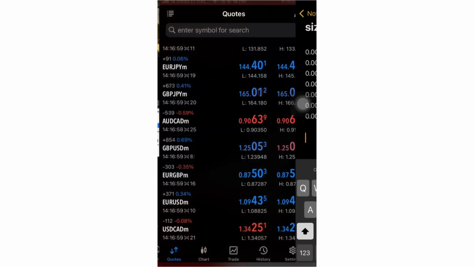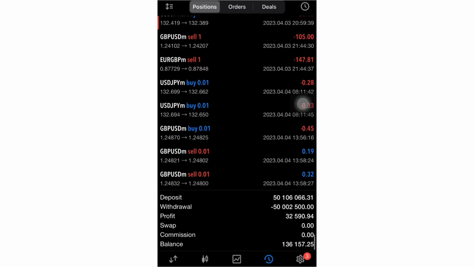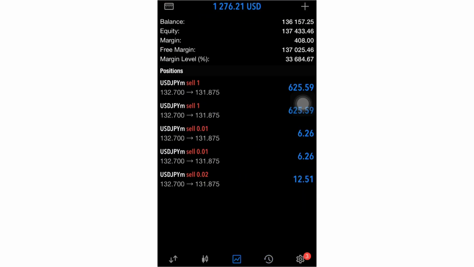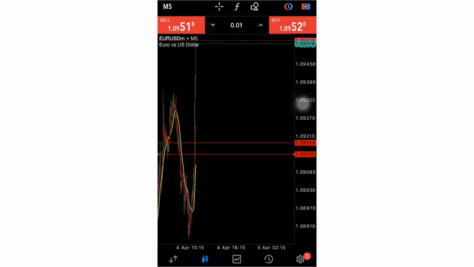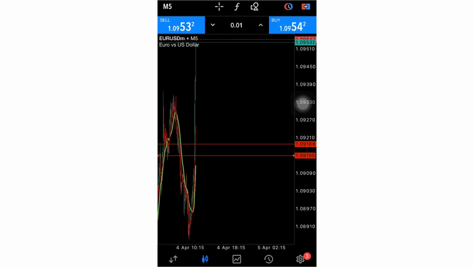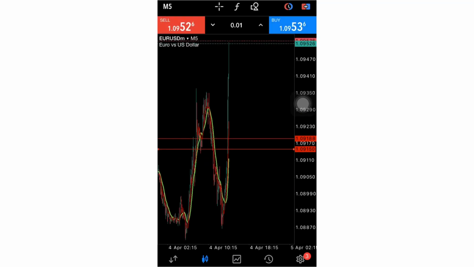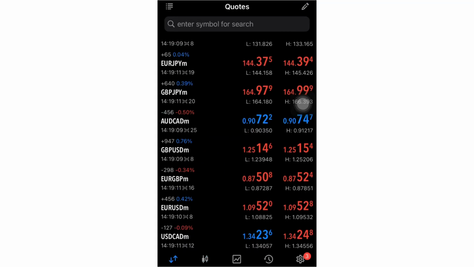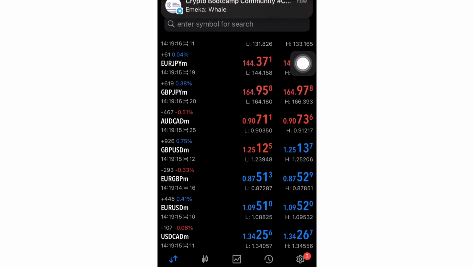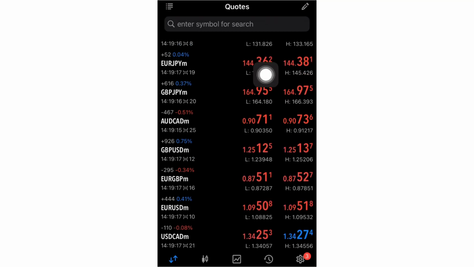Now there's something I want you to know in this. I forgot to mention something I want you guys to take note of. Now listen carefully, guys. If you see this price, all this price that I said, this is the ask price, the higher price, and this lower one is the bid price. I want you to take note of something, and it's very, very important for you to know this.